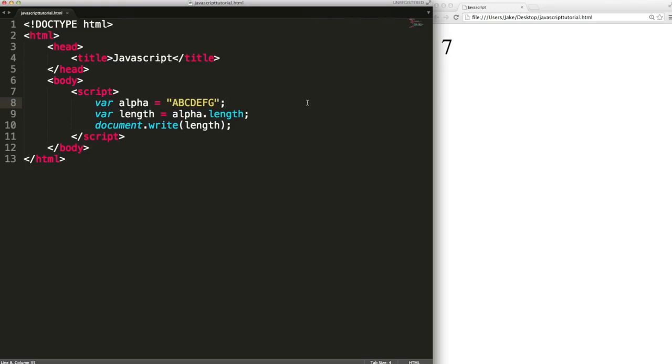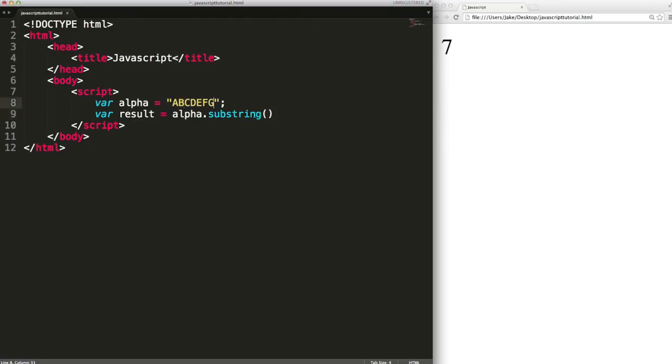Strings also have methods that you can call. Now the difference between a property and a method is that a property is just a piece of information. It's a value, it tells you something about the object. A method, on the other hand, can take input, do computation, and then output the answer. One method is substring, and it will just extract a portion of the string. We can call the substring method by typing alpha.substring, and then we give this method some input in brackets afterwards.